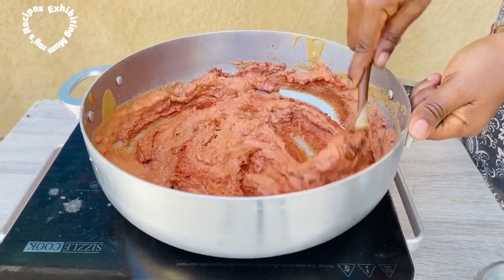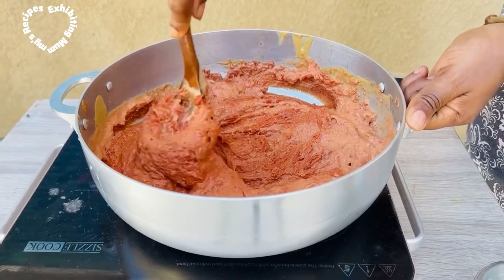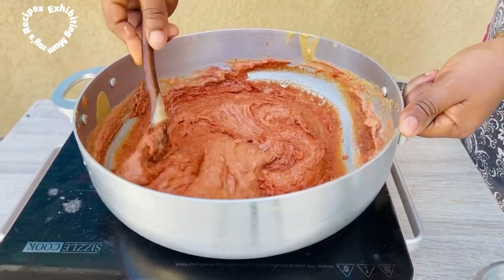Now after mixing it, I added some water to it. I'll go ahead and add more and then mix it very well so it becomes uniform.